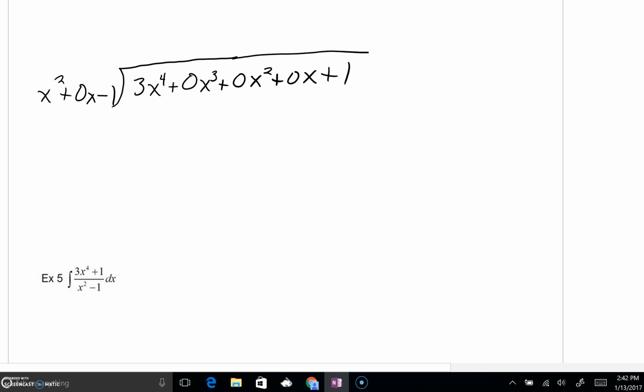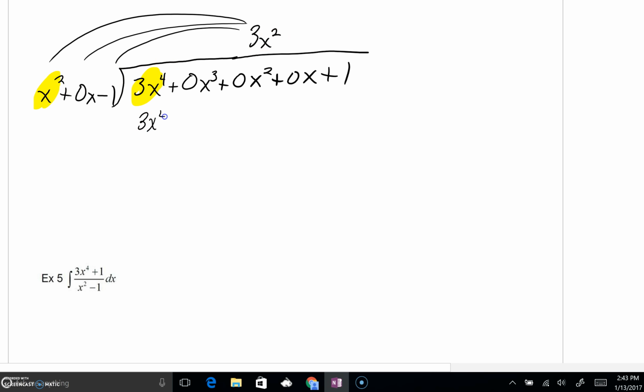Now, it's been a while since we've had some long division of this complexity, perhaps. So let's review it. Always a good thing to review a little bit. Long division, you always look outside. Your highest power is x squared. Inside here, you've got 3x to the fourth. What would I multiply to x squared to get 3x to the fourth? 3x squared. Notice I'm writing 3x squared above the x squared inside the division to line up all my like terms. I like to do that. I think it can help. Just keep everything organized.